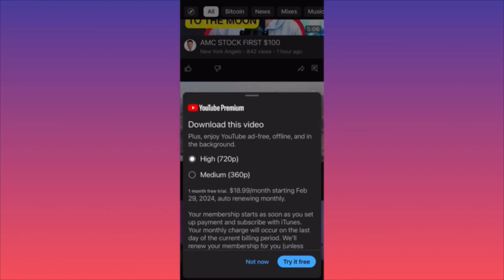But the main point that you should be aware of is that YouTube will allow you to download any video only if you subscribe to YouTube Premium. Essentially, YouTube Premium will allow you to watch videos for free without watching any ads, but they're also going to allow you to download videos from the platform without any issues. YouTube Premium, of course, is not free. It's free only for the first month because it's a free trial, but then it will cost you $18.99. But like I said, guys, this is the only legitimate way for you to be able to download any videos, and you will be able to essentially enjoy these functions.